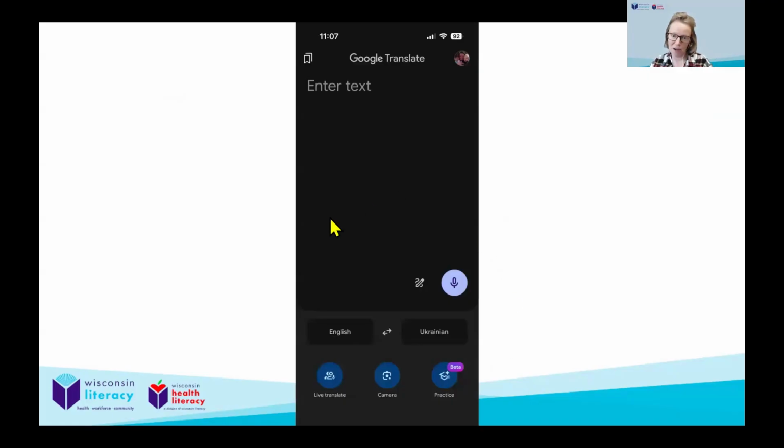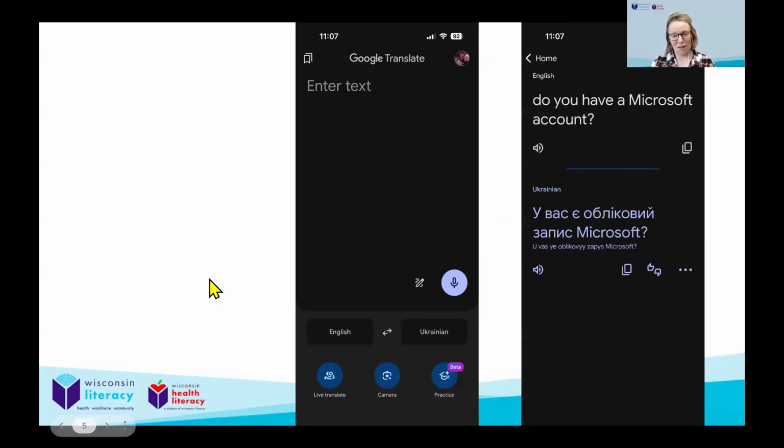So this is what it looks like on my phone as a screenshot. And down here is how you know which language you're translating from. So you're translating from English. Here I have to Ukrainian. I can switch those back and forth with these arrows. I could click here on Ukrainian or English and change languages there. I can type what I want to translate up here. This little pencil icon, I can click on that and I can actually write with my finger in a space. This is really helpful for languages that use scripts that are not like the Latin alphabet or don't match your keyboard. And then also I can click on this microphone and I can speak into it.